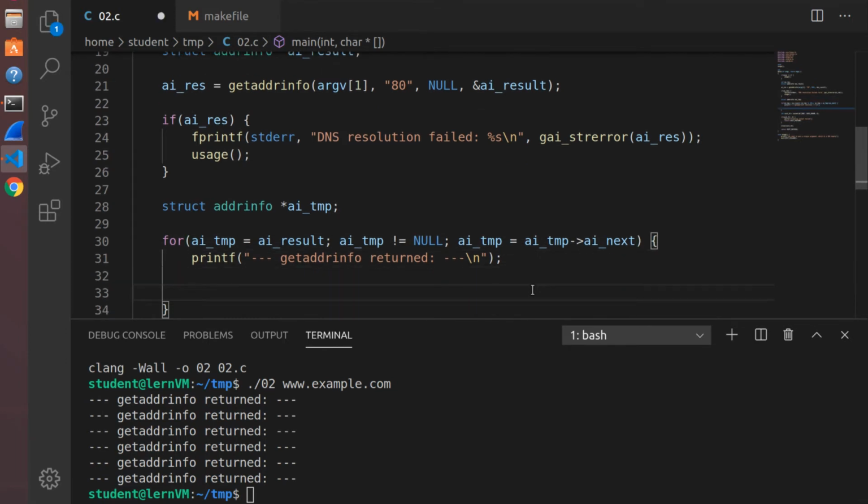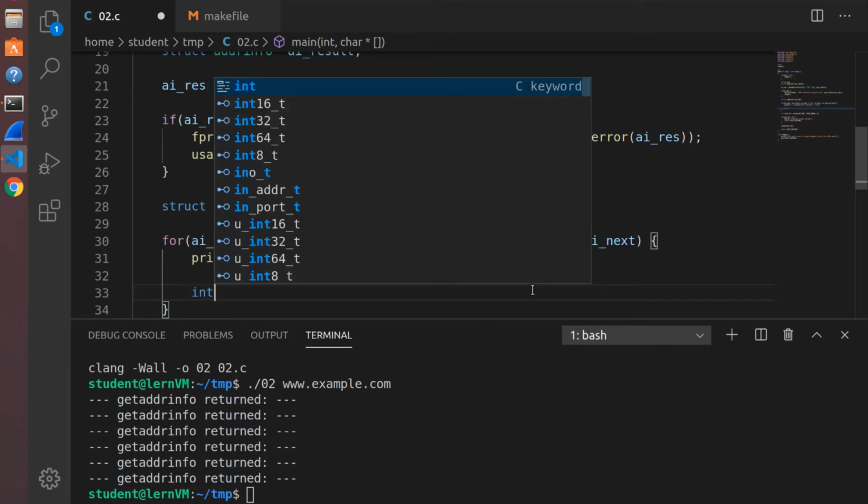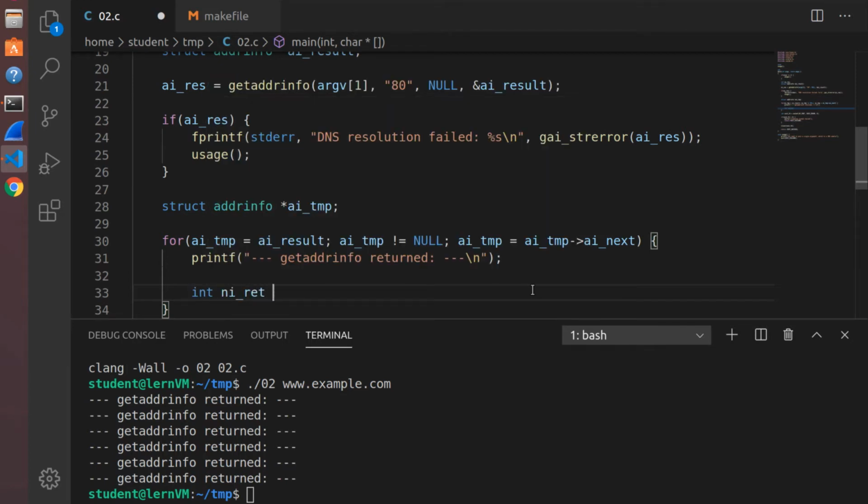And let's start with the IP address itself. The function here is called getnameinfo, and it does the reverse of getaddrinfo. It can do a reverse DNS query, but we don't want to actually let it query. We just want to let it locally convert an addrinfo structure into a string representation of the IP address inside of that structure. So there are flags for that, but let's first punch out getnameinfo and then look at the flags.